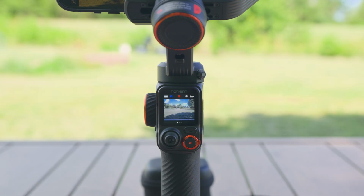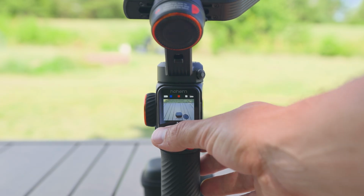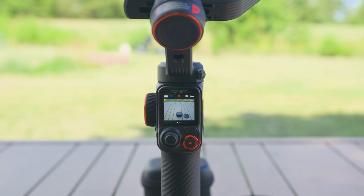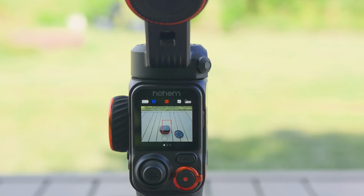Once we're in AI mode on the module here, we're going to see a representation of what's on the phone screen as well. So what I'm going to do is I'm going to aim this down and I'm going to have this track my wireless microphone case right here. So what I'm going to do is I'm going to draw a box around that and it's going to be red until I push this side button to activate the tracking. The box is going to reshape itself a little bit to better accommodate the actual object.